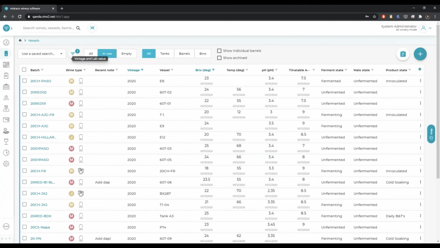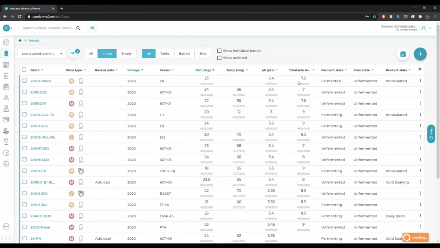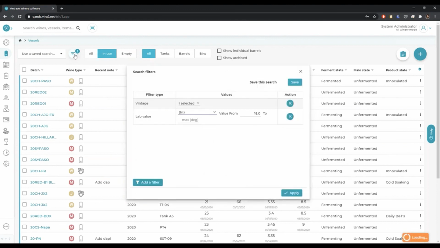So if you click here, it will pop up. If you hit save... What did I choose? I think 18, right? Yeah, 18 plus. And then I hit the little checkbox, so that will save that search.